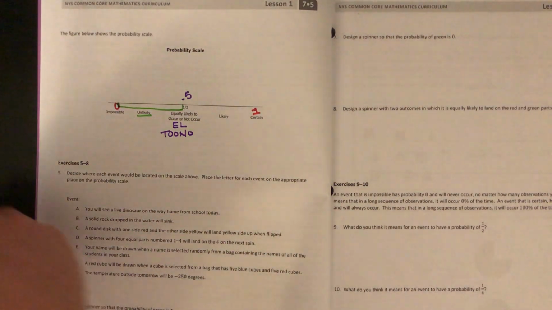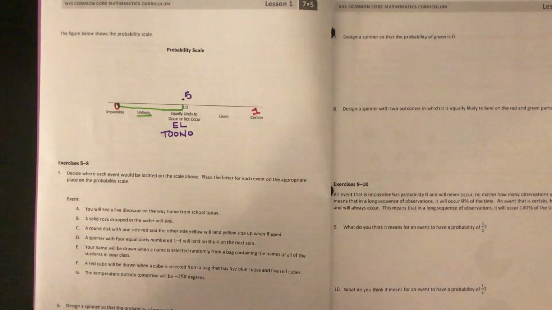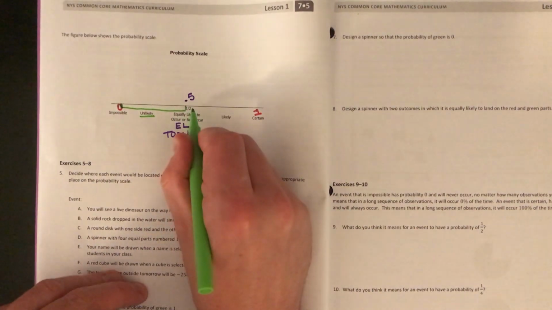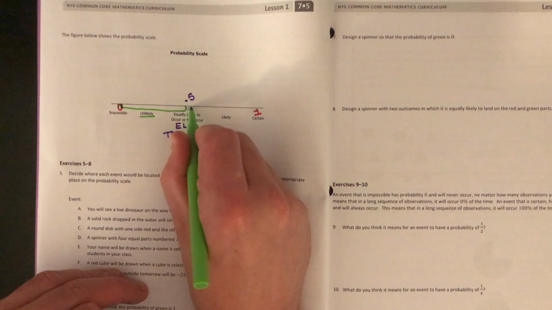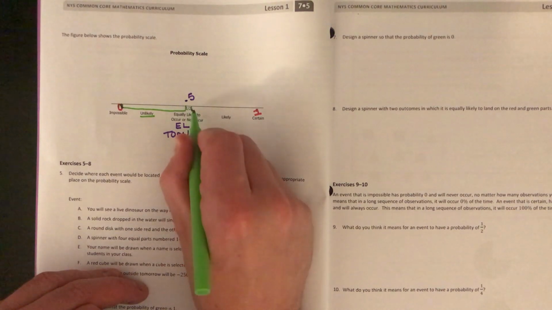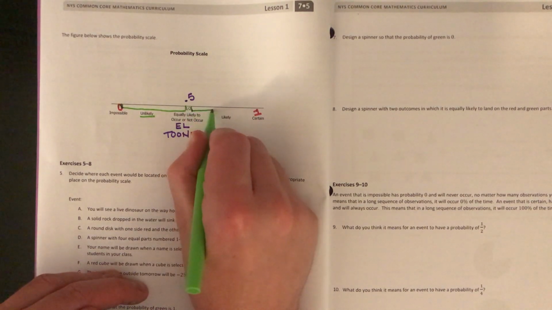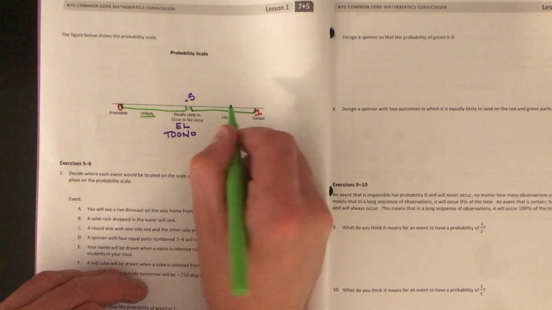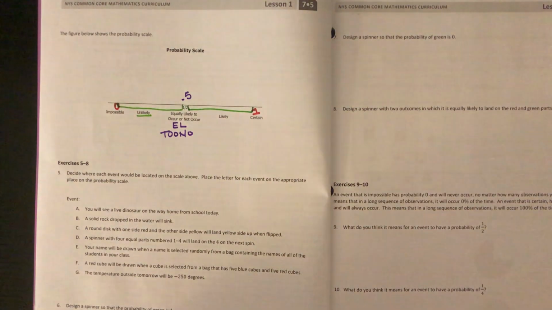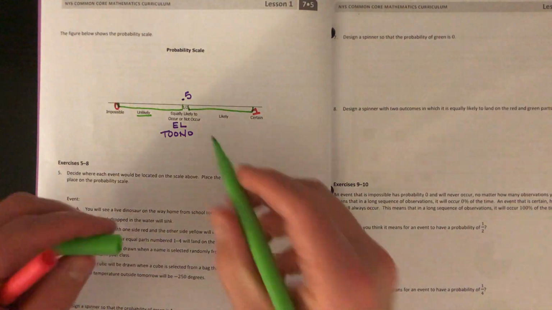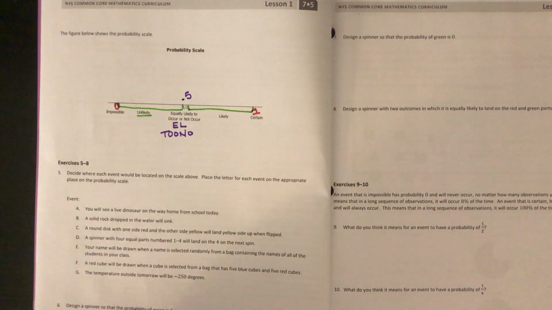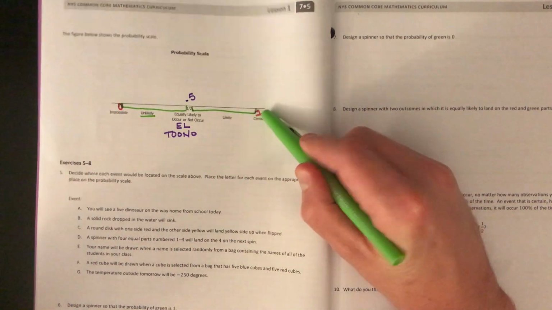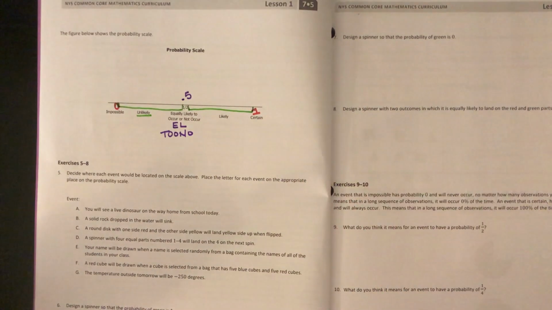And then if you have an event or an outcome that has a probability of just barely over 1/2, all the way up to 1, but not quite 1, we would call that event likely. It has a better than 50% chance, so it's pretty likely to occur. Anything in that range is called likely. And then if it has a probability of 1 or a 100% chance, we use the word certain. We say it's going to happen for certain.